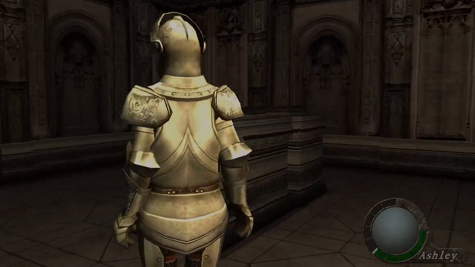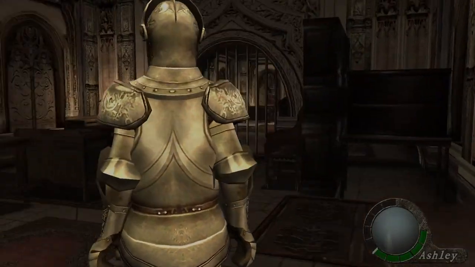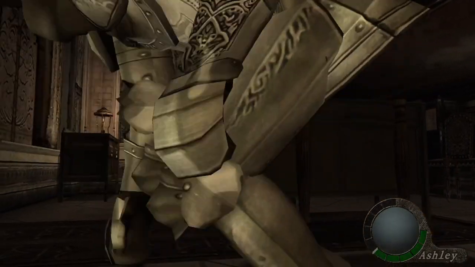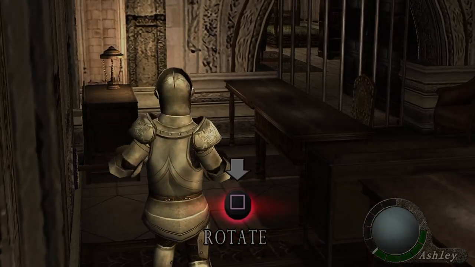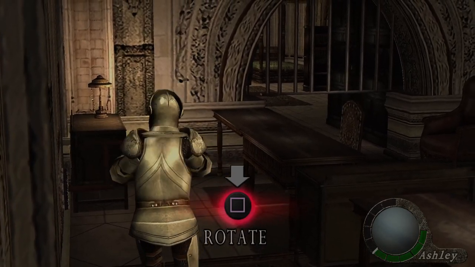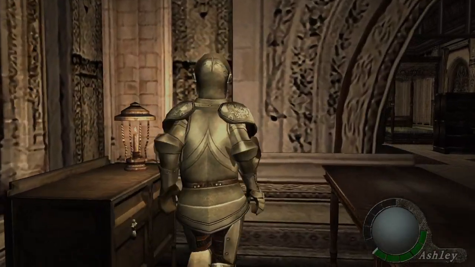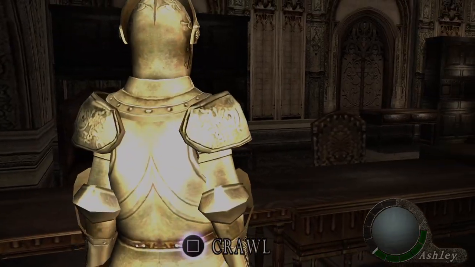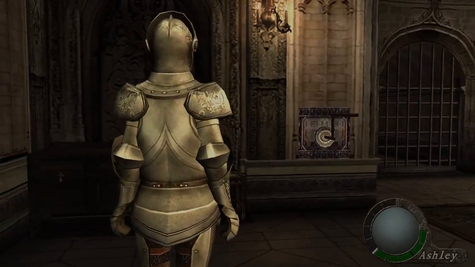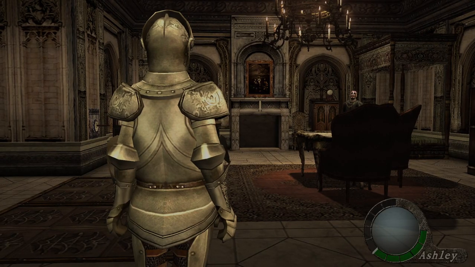But by no means is he the last enemy. So he's dropped that, which is nice. And again, you want to just go around checking everything. We can crawl under here and open this door. It's a little bit slow. And you just want to kind of rinse and repeat with the other enemies until you get through all of the rooms.